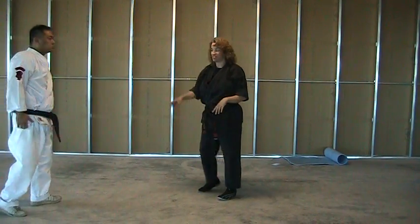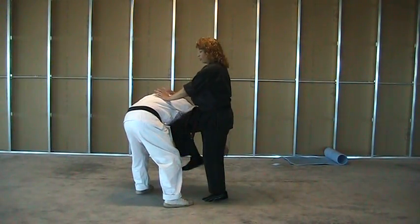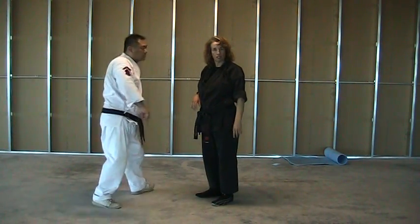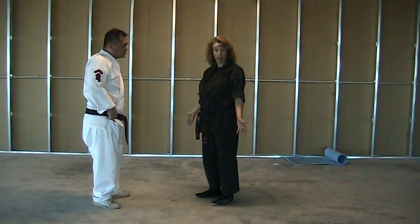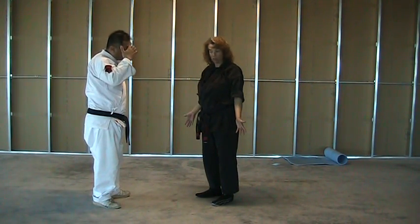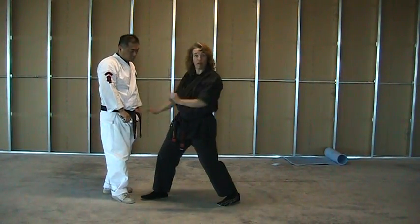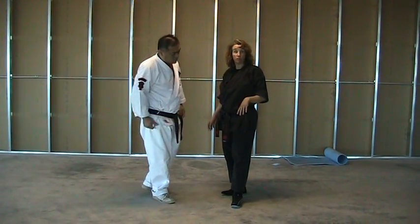Beginning people, when they do this technique, they get up to this position, they get here, and then they stop, and it's like, well, when did you get so nice? You really want to leave someone who attacked you right there in front of you? Unless your foot is on their head, you really don't want that to happen. So once you knee them, get up in their business, shove them out of the way. Once we're done with our opponents, why keep them around?